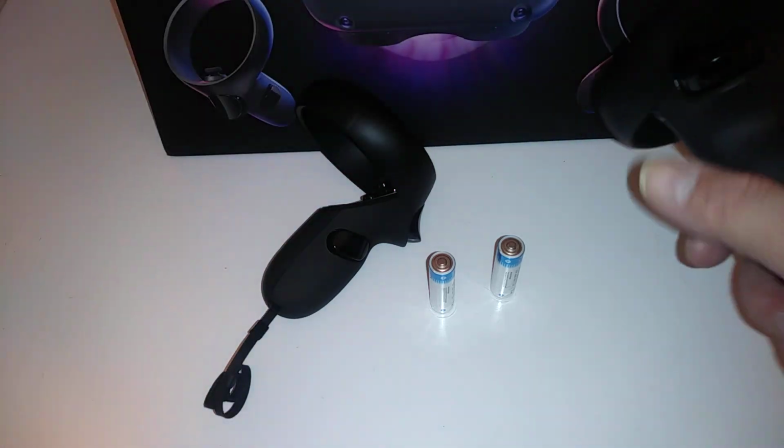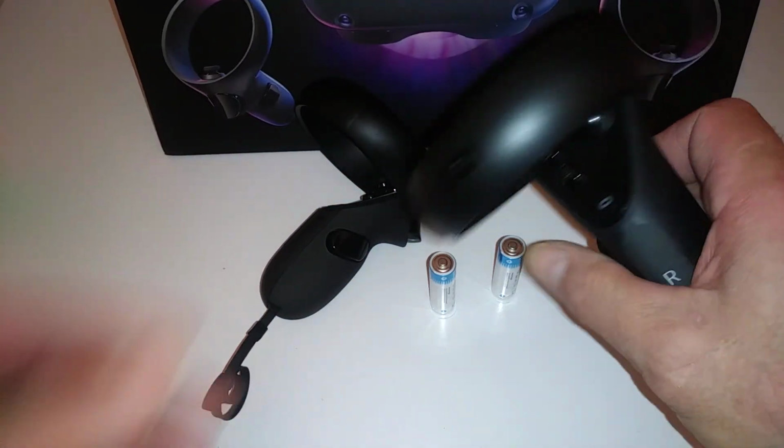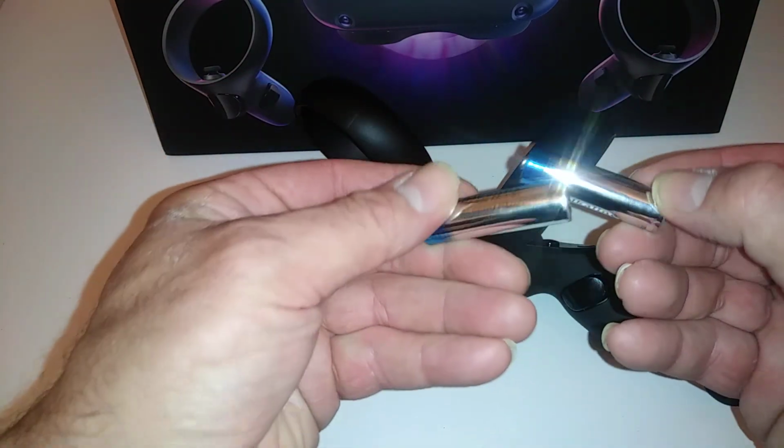This is a quick review on how to change the batteries, or put in the new batteries, on the Oculus Quest. When you first get it, you get two batteries, which are just like that. They come in the box.